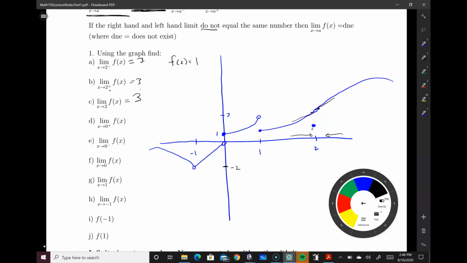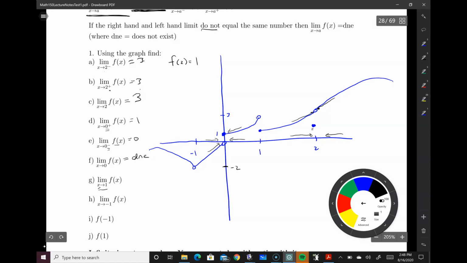All right, let's do the same thing with 0. If I approach 0 from the positive side, go towards 0 from the positive side. You don't want to start too far away, within 1, because the limit gets really, really close. 0 from the positive side, jump on the graph. What are the y values approaching? They're approaching 1. If I take the limit as x approaches 0 from the left-hand side, go towards 0 from the left-hand side, jump on the function. The y values are approaching the y value of 0. So since these two are not the same, this answer is does not exist. 0 and 1, they do not have the same limits.